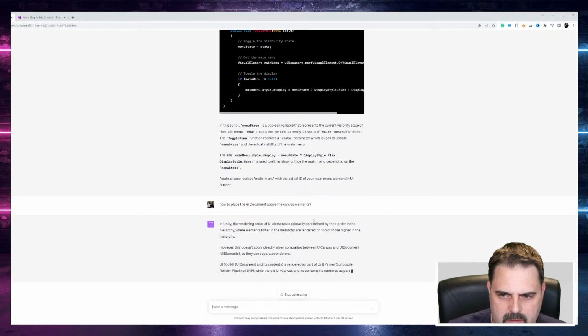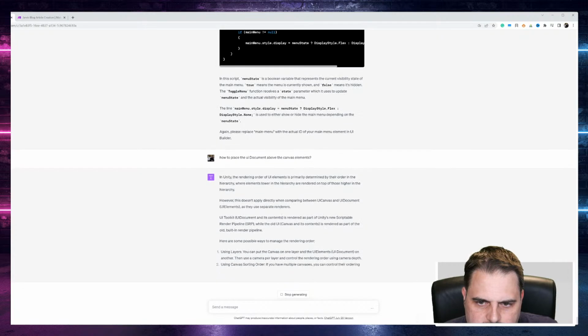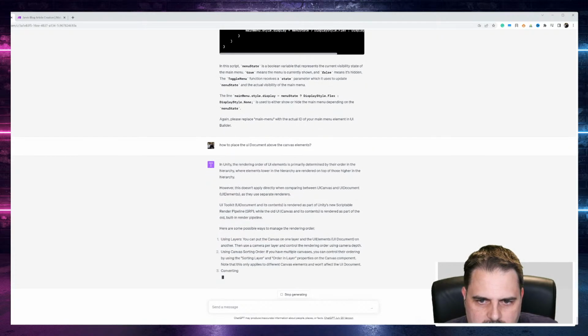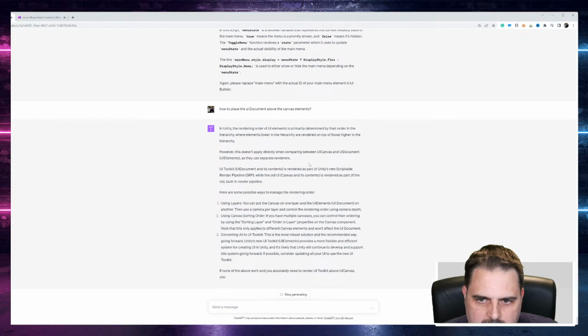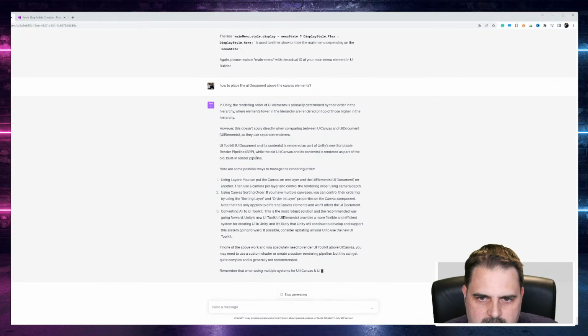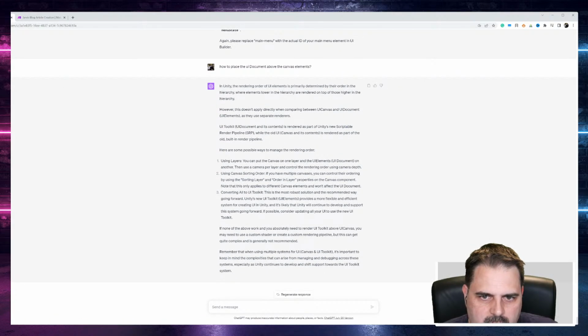Elements primary, the order hierarchy. UI document elements use separate renderers. UI Toolkit is part of the new scriptable render pipeline, while the old UI canvas is rendered as part of the old built-in render pipeline. Put the canvas on one layer and the UI document on another.